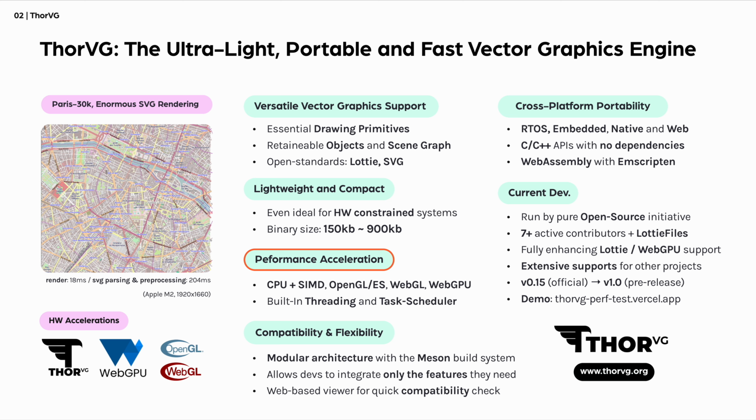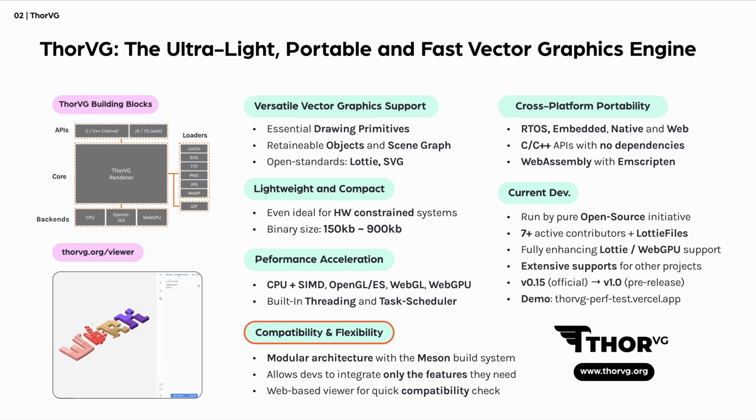About performance, ThorVG software rendering is both lightweight and very efficient. Besides, ThorVG also supports hardware acceleration such as OpenGL, WebGL, and WebGPU. And to the best of my knowledge, very few vector graphics engines currently support WebGPU. ThorVG is one of the ahead of the curve, particularly in the web ecosystem.